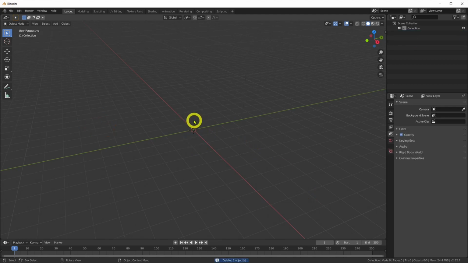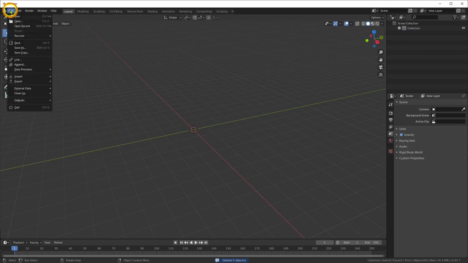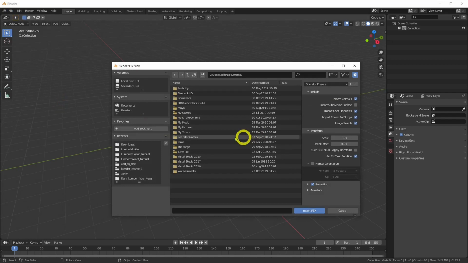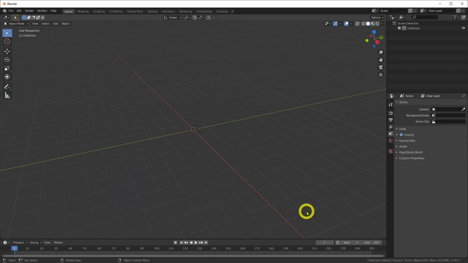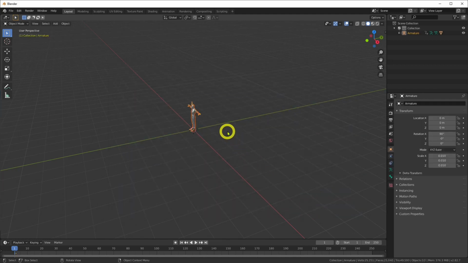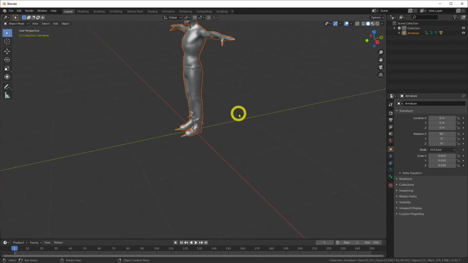Delete it. And we're going to say File, Import FBX. And we're going to pick the file Romero. And there it is. So that's the default file.